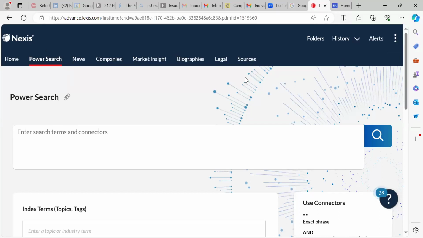Brad, before we hop into the next section, there's been some questions about what kinds of things you can find in LexisNexis, such as court documents, scientific journals, questions like that. And also, there's another question about how the database features older stuff, so things going back before the 90s, I think, how that works.